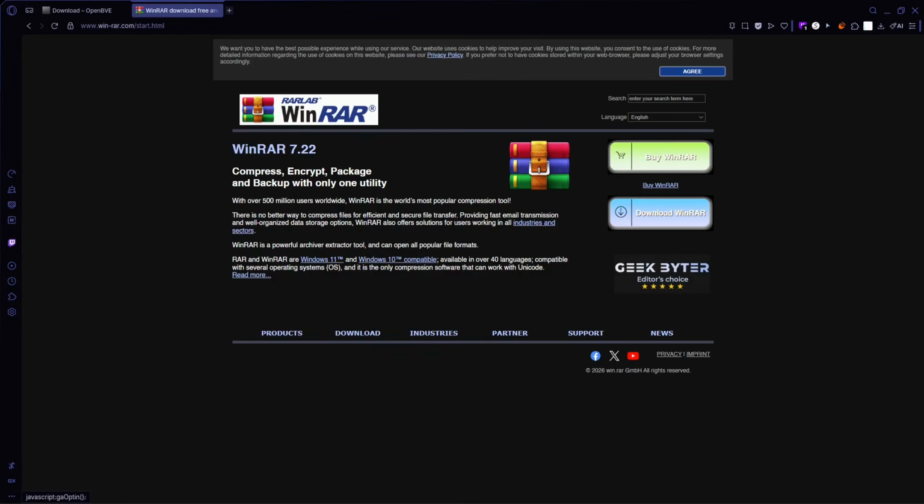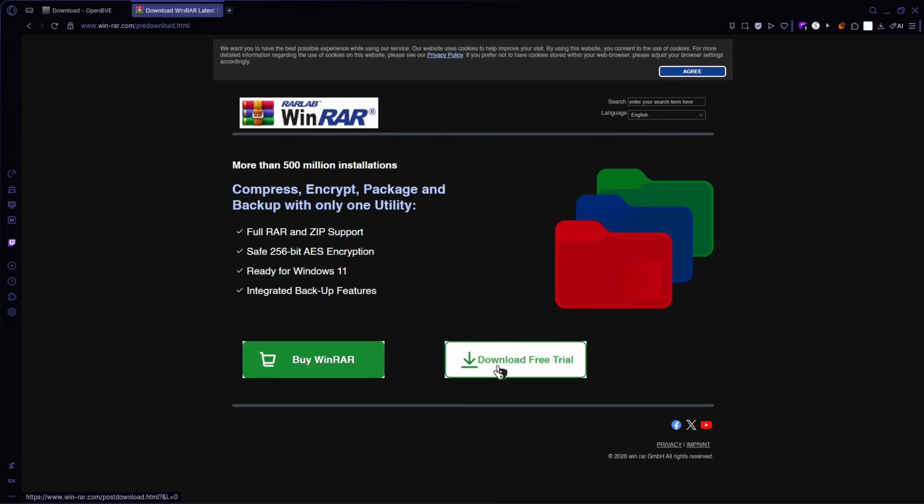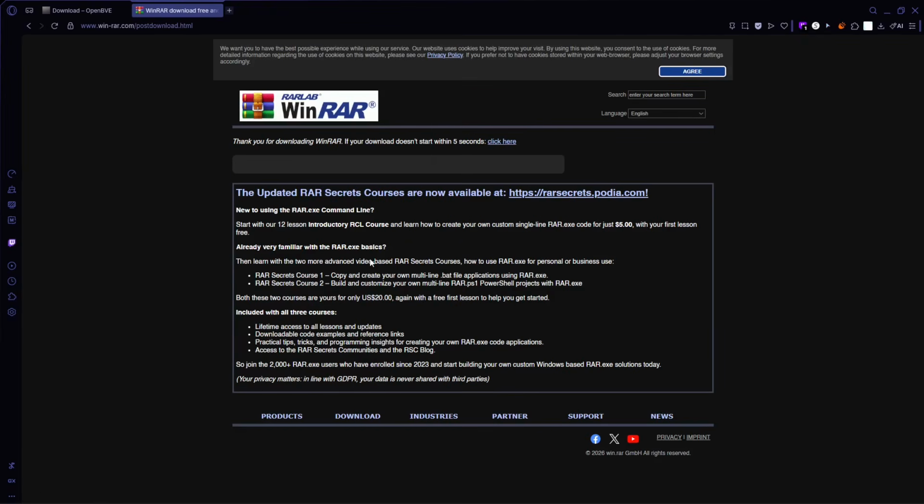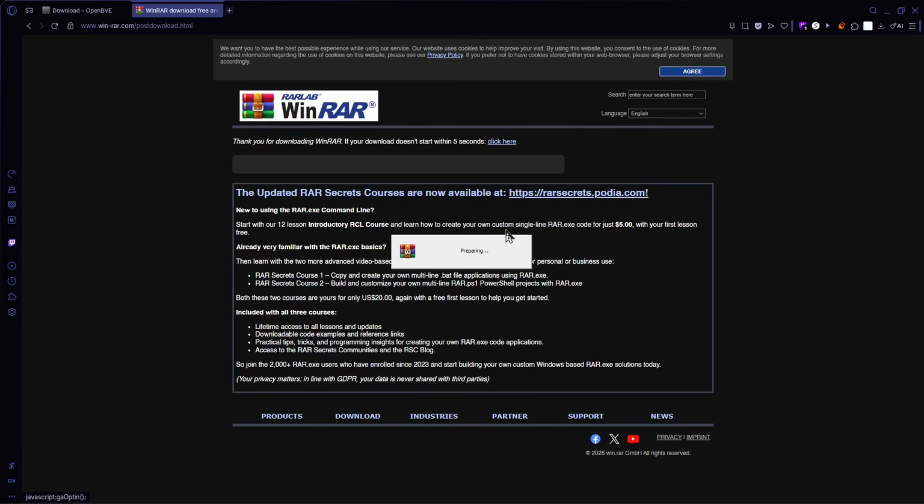Okay, guys, my bad. I forgot I was supposed to do this, but here is the WinRAR website to extract all of your files in zip or RAR format, whichever format you have it in. You're gonna want to click the download button. Pretty quick, pretty simple. Just download the free trial. Save. Installer. It's pretty straightforward. Not much I could really say about this. I just wanted to get this out of the way because I know that I forgot to put this in. So I apologize. There you go. Back to the video.